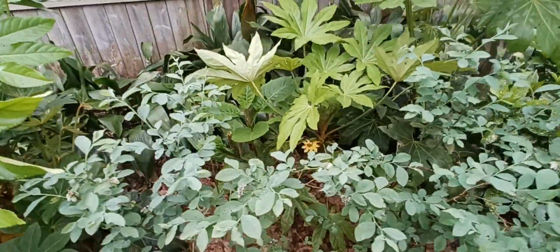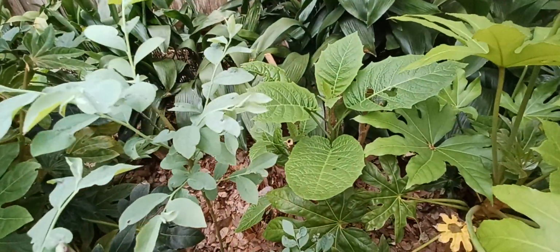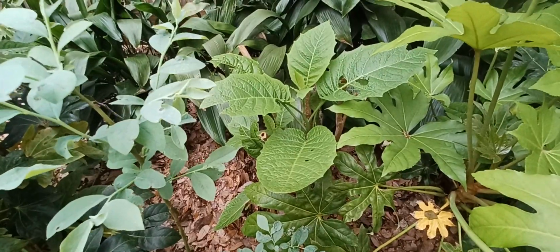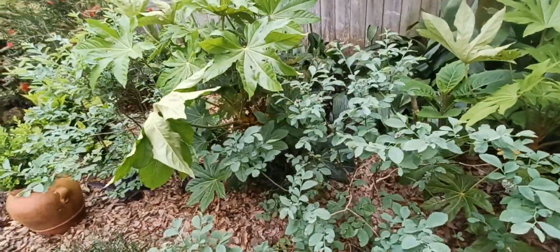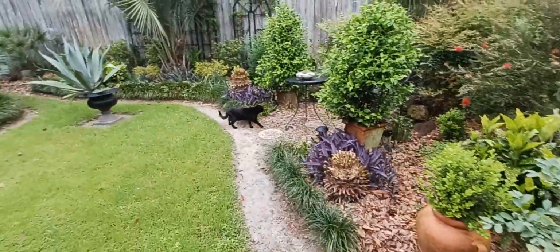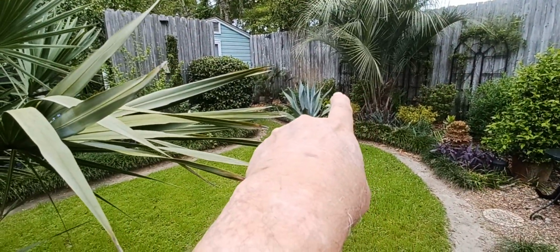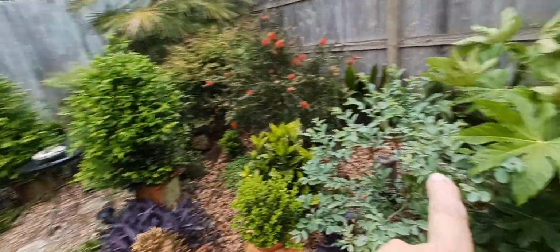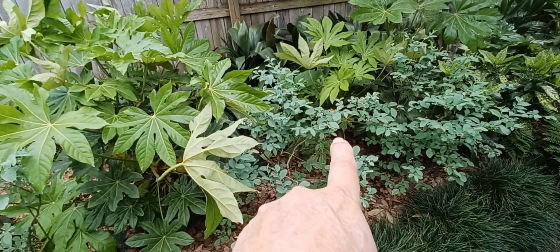And the yellow angel's trumpet here is doing quite well. Still being eaten by the slugs. However, when it rises above the aspidistra, they'll stop eating it. It can grow faster than the slugs can eat right now. So the plan is white angel's trumpet there. Where am I pointing? White angel's trumpet there. Pink over here, and orange over there, or peach over there.